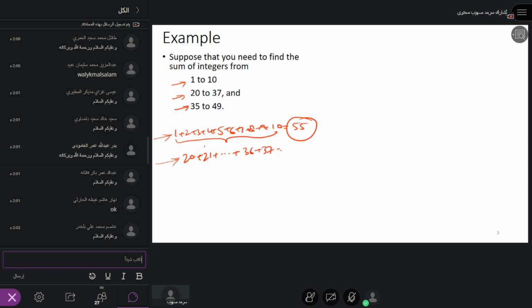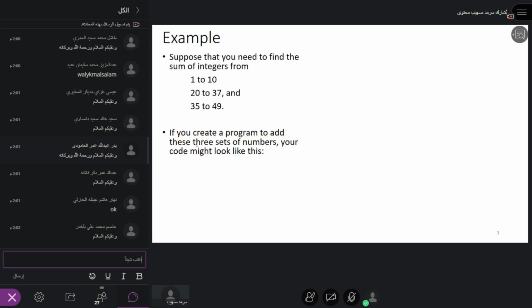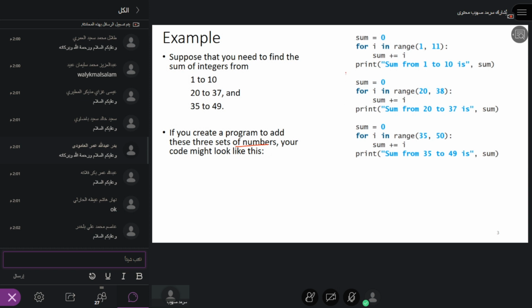So you need to write a code which gives you a summation from 1 to 10, 20 to 37, and 35 to 49. One way of doing it is to create a program to add these three sets of numbers, and your code may look like this. You have this code to add numbers from 1 to 10, this code to add numbers from 20 to 37, and this code to add numbers from 35 to 49.